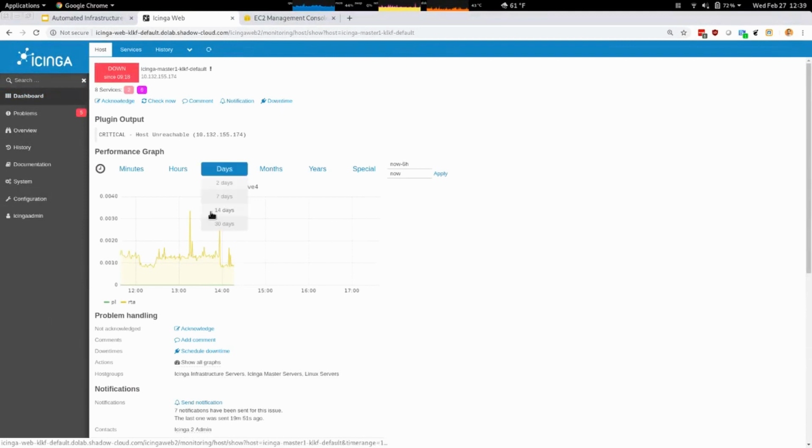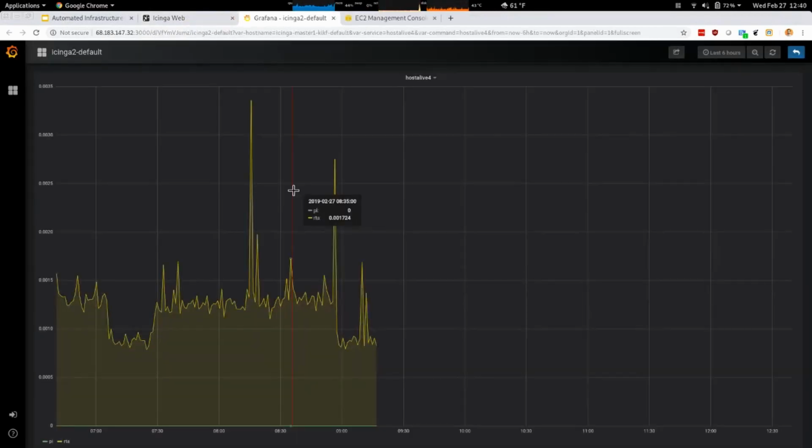And then with the Grafana module add-on and the time series database backing Grafana, we're able to get graphs for the performance metrics within Icinga Web 2. And as you can see, there's a big lapse in time here. This is from when we shut down the machine this morning. But with this module, you can click right on the graph, and it will launch you directly into Grafana and open up that check. And you can continue to adjust your time frame.